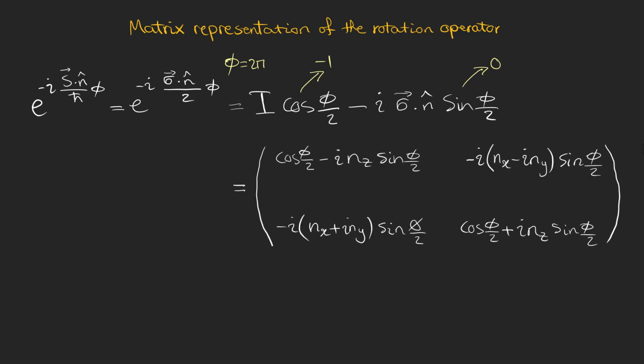This is the matrix representation of the expression above for an arbitrary finite angle phi. So when we are dealing with kets, we might want to use the operator S dot n, but when we use spinors, it is more convenient to use Pauli matrices. Pay attention that kets are used as an abstract concept, and in different cases, we might want to use different representations for them. In the case of spin-half systems, spinors are a proper representation for showing kets, and Pauli matrices help us represent operators in this basis.